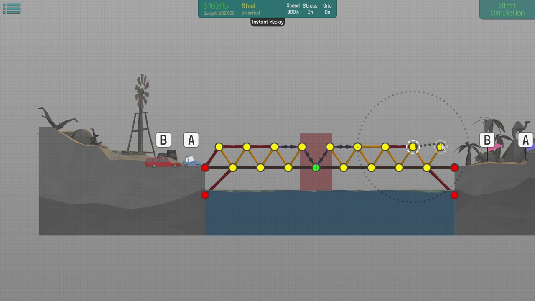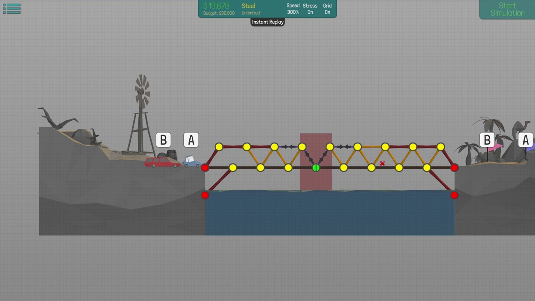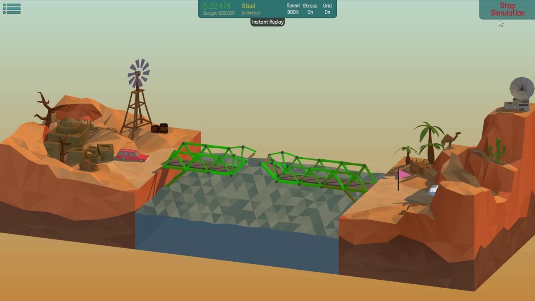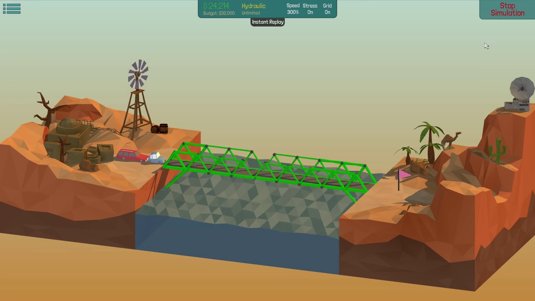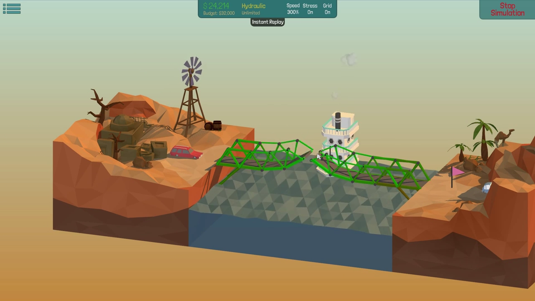Now the bridge might be able to hold. I said might. Not that it will. Good as now. And will we be able to pass through? No. We need a bit more moving power. So could change out this part and that part to more hydraulics. And now we just need to hold the weight of the cars. But it should... Why?